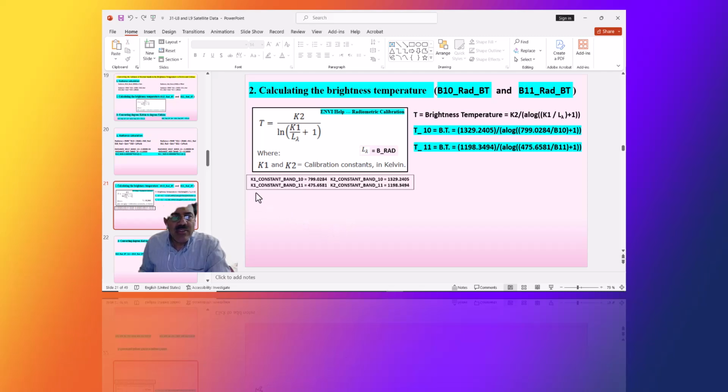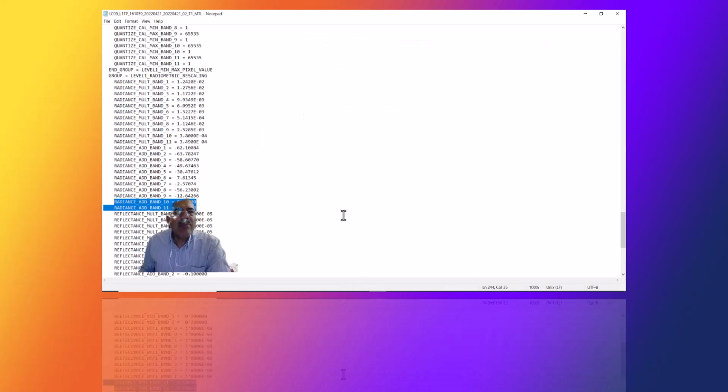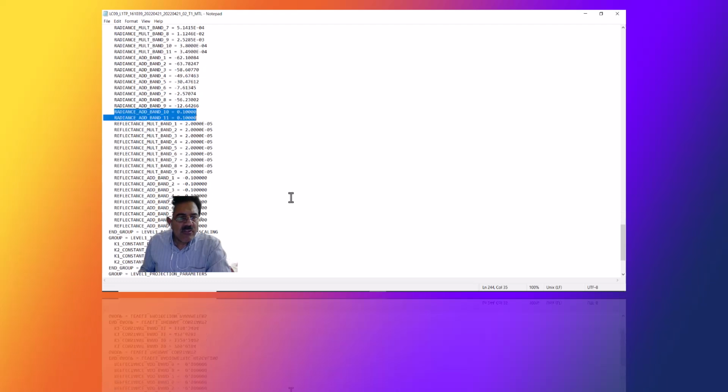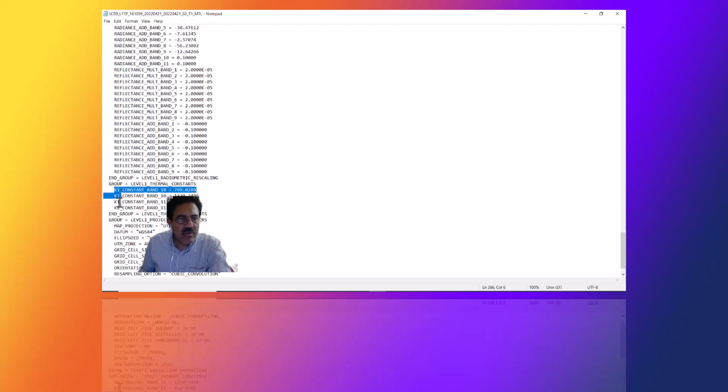We can see K1 and K2 from the MTL file. For example, in this part we can see K1 constant band 10, K2, and K1 and K2 for band number 11.